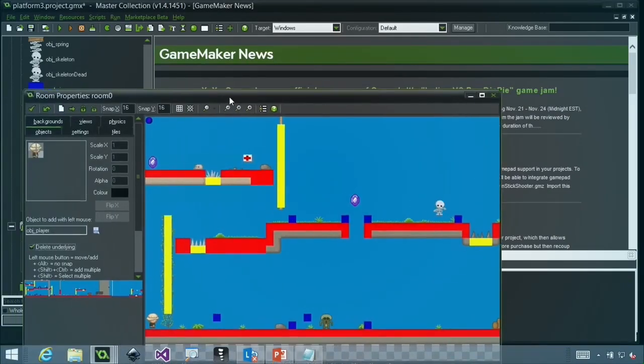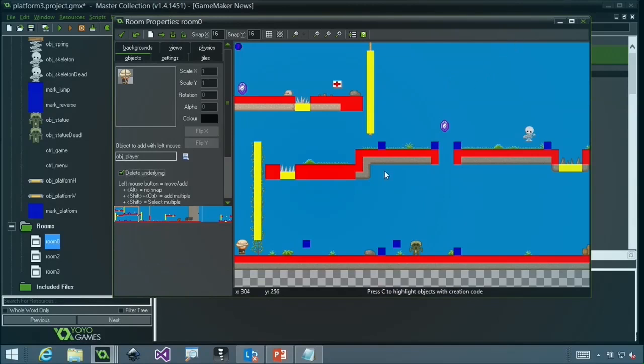Let's start at room 0. You can see that I have blocks, and this is just that red block. This is what he's going to interact with. But below that will just be pictures of ground, of skulls. Anything that I want to interact with will be an object, but the stuff I don't want to interact with, you can even see the vine that he climbs up. He's not actually climbing up that vine, he's climbing up this object that I created.